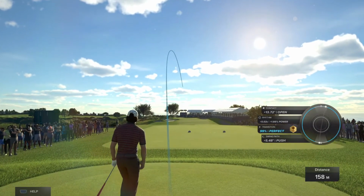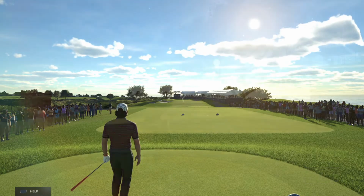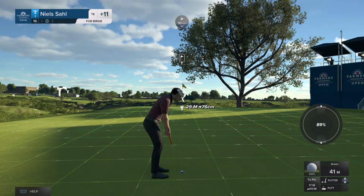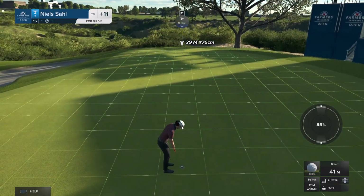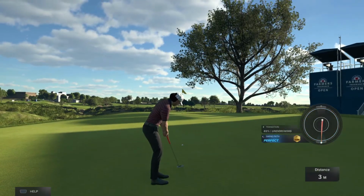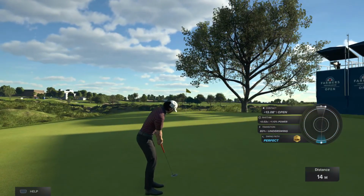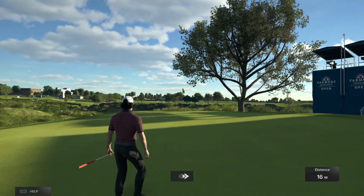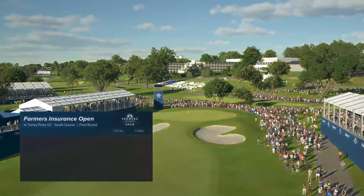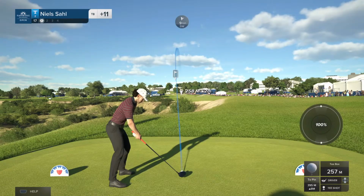Looks to be going with a hybrid here. Well, Rich, that's on the surface, but it's in 3-putt territory. It's so far away. Lining up the birdie putt here. Yeah, that's a good line, that one. Gee, it's got some good speed about it. Oh, you did not. Go in, man. Now, plus 11 overall.